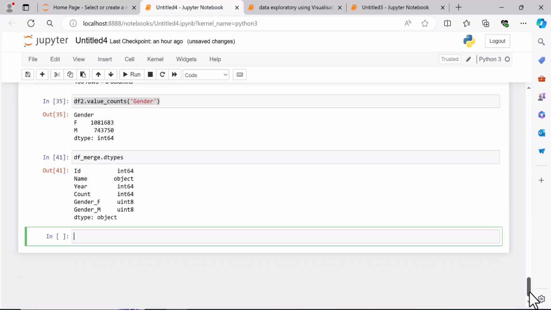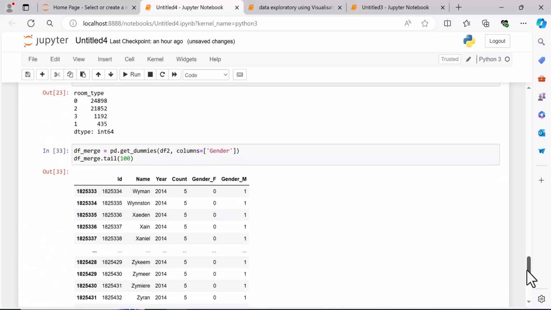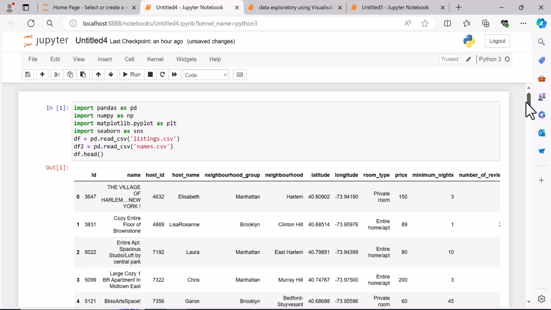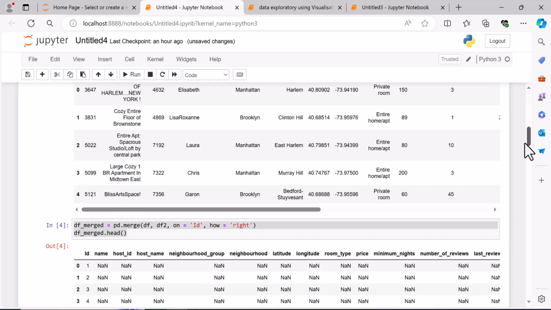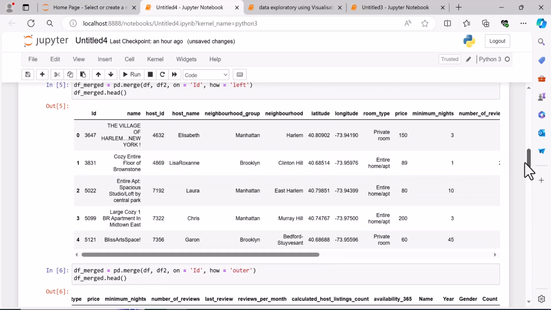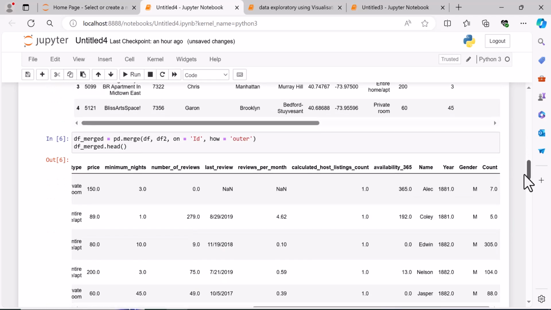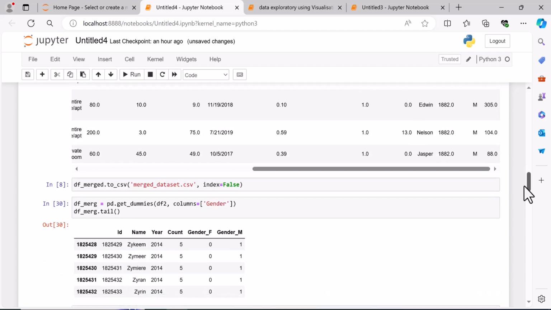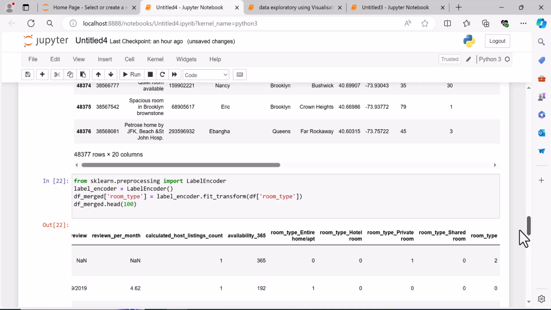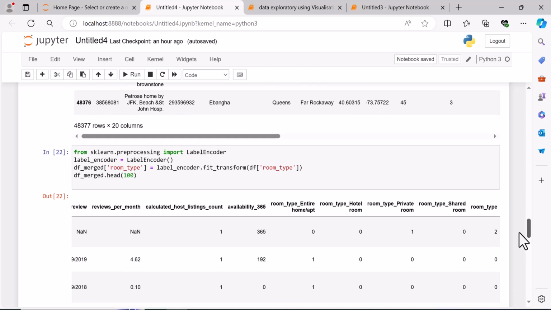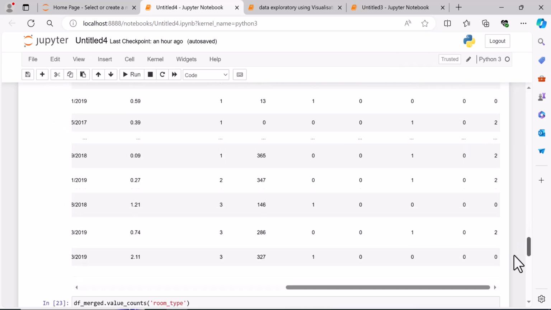So for tonight's class, we have considered how to merge, join, different kinds of join, and how to replace using the sklearn library, and then using one hot encoding as well as label encoder from sklearn.